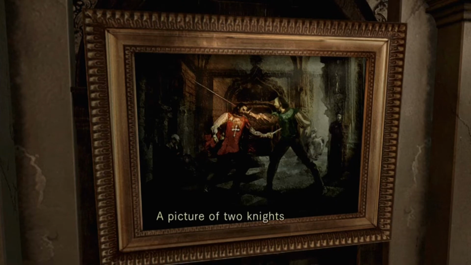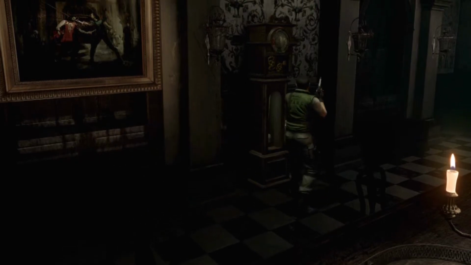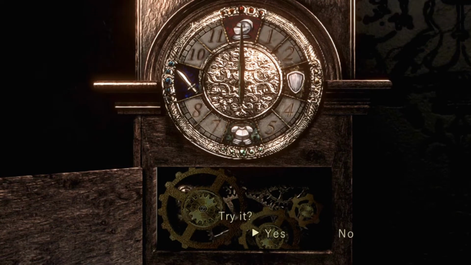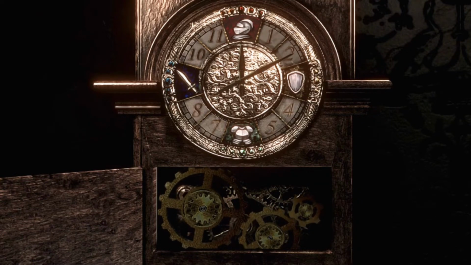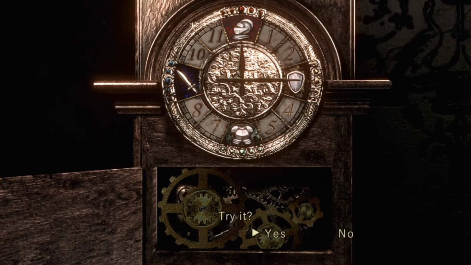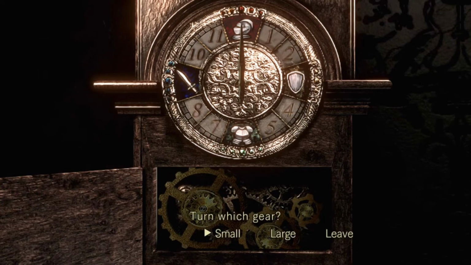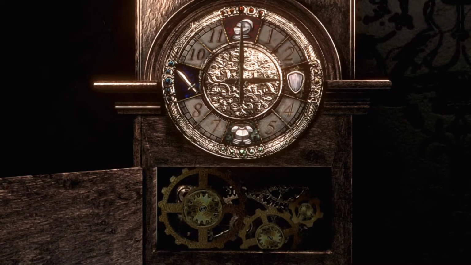So this picture gives us the case. The short hand basically goes into the green, and then the minute hand goes into the red, pretty much, is what that's saying. I remember. Alright, so let's just turn it. I don't care how we turn it. So we gotta turn the short one right. Alright, and then the short one was already. Alright, turn which gear? Large. Turn in what direction? Left. Keep turning it left, buddy.